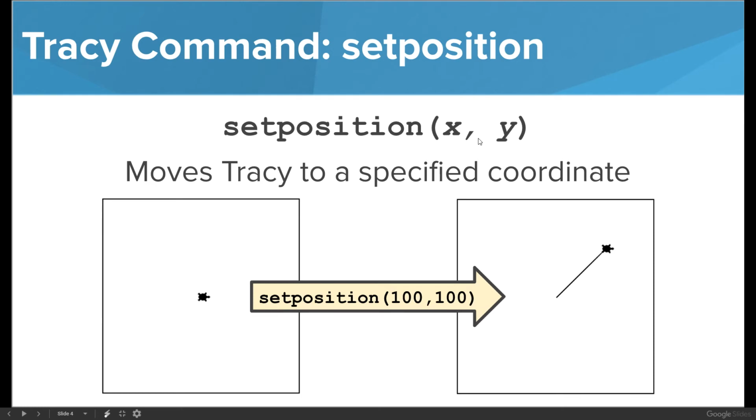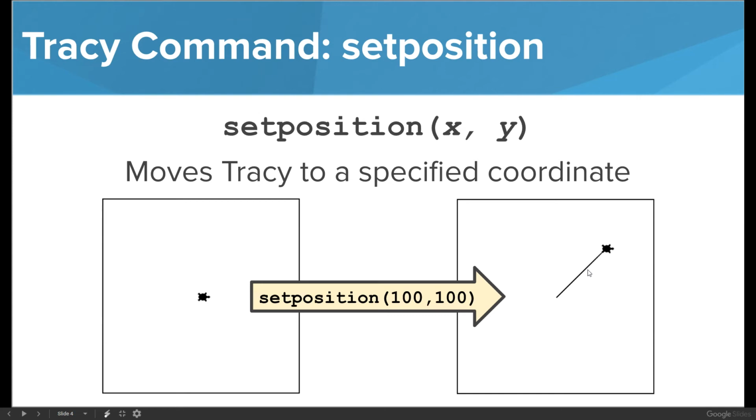So here on this arrow on the screen, the command given to Tracy was set position 100, 100, right here. So from the middle, Tracy went exactly to the coordinate 100, 100. That's pretty awesome. So this allows you to not have to have Tracy walk around the screen to figure out where you want her to go.